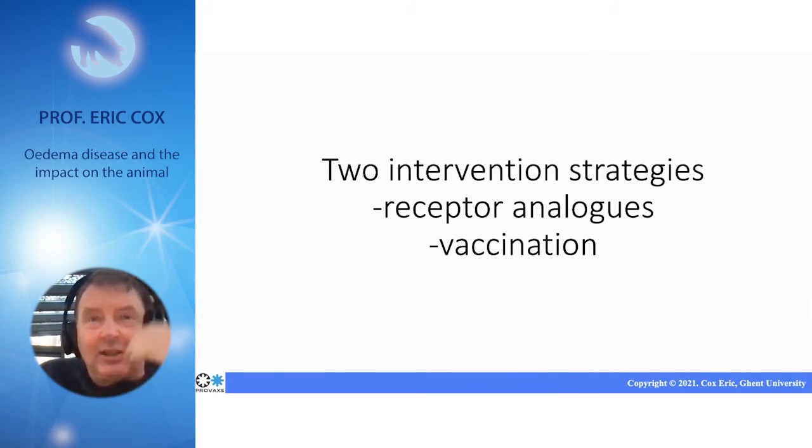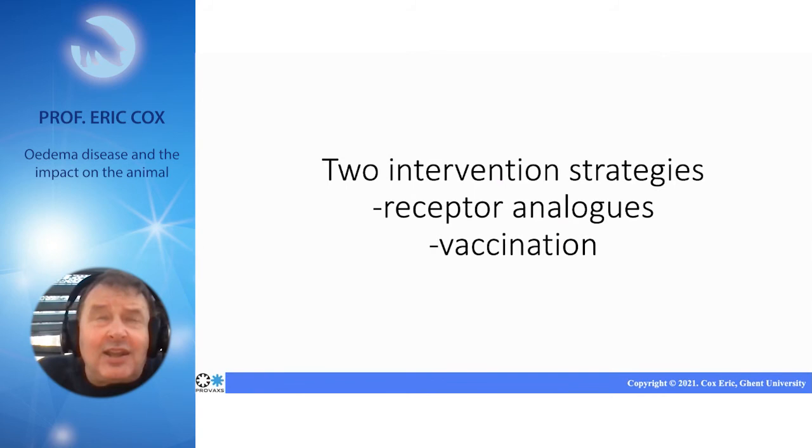There are still numerous questions about the mode of action of the toxin. Why don't you see oedema disease occurring in all piglets? It surely has to do with the receptor expression, but we also think that the susceptibility for the toxin is perhaps not the same in all the animals.